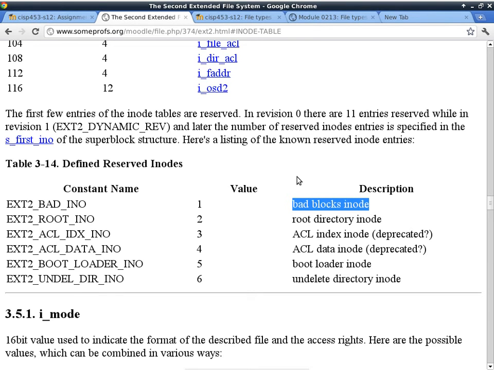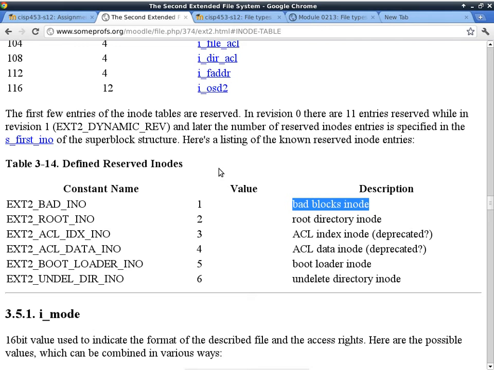Oh. So that means, during the format operation, if you ask e2fs, e2fsck can do it too, but when you format, when you say mke2fs, you can actually make it scan for bad blocks, and it can mark the bad blocks and use the first entry to represent all those bad blocks. So those bad blocks are actually files? They're represented as files? No, each bad block is just a block. Oh, okay.